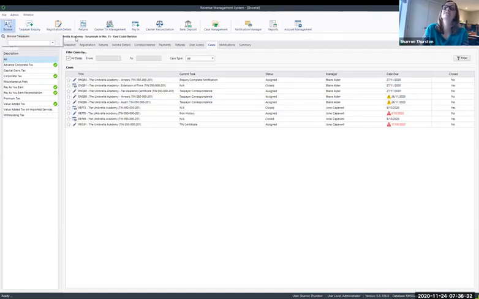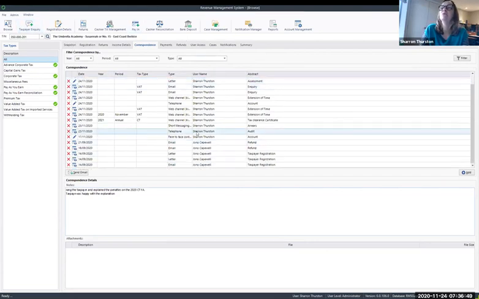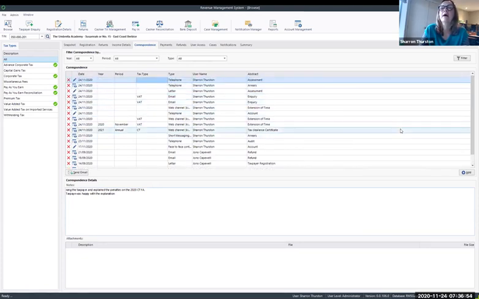So I've gone into browse and I've selected Umbrella Academy. Now, one of the things we talked about was correspondence. So when you do a taxpayer inquiry up here, and then when you interact with the taxpayer through the case, all of those things end up in correspondence. Correspondence is like a running commentary of every interaction we've had with the taxpayer. You can send emails from here as well. So you can use the screen in a similar way to taxpayer inquiry, but you can't generate cases from here. This is really just putting a record on correspondence.